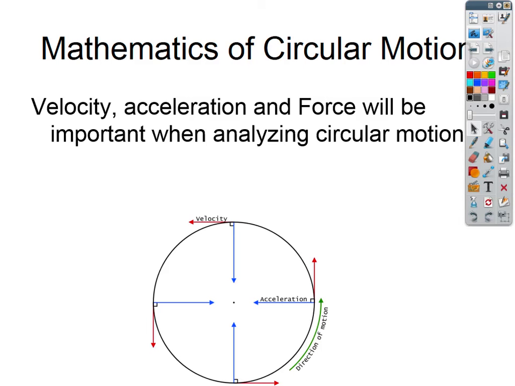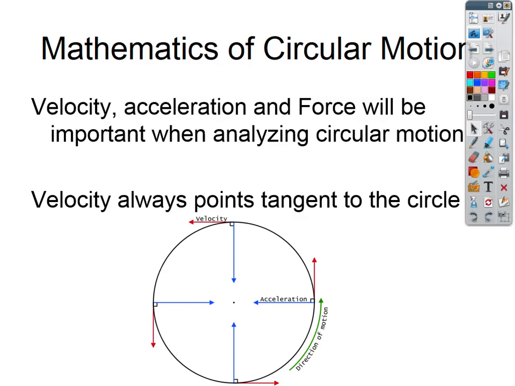And the nice thing is there's a lot of always rules in these problems. First off, you can already notice the directions of all the different forces. Velocity is always going to point tangent. You can see right here, right here, right here. Velocity is always going to point tangent to the circle. Again, the idea is if you release it, that object should continue moving in that last particular direction of motion. It will be released that way.